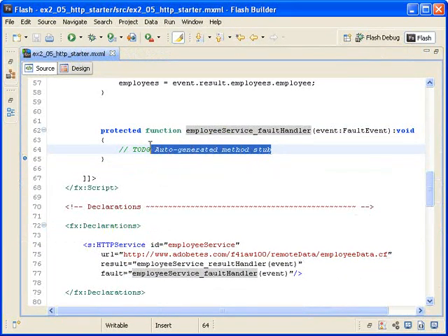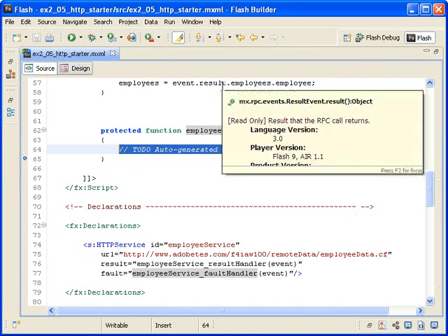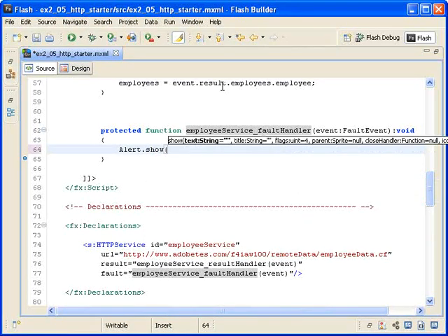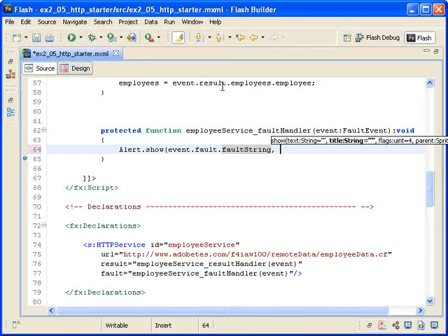In the fault handler, I am calling the Alert.show method and passing the event.fault.faultString property for the value that will be displayed in the alert dialog body text. I am also passing the words "Fault Information" for the dialog title.